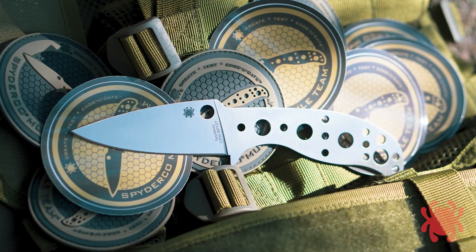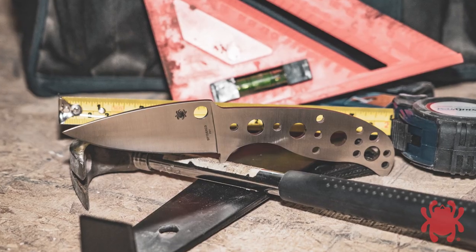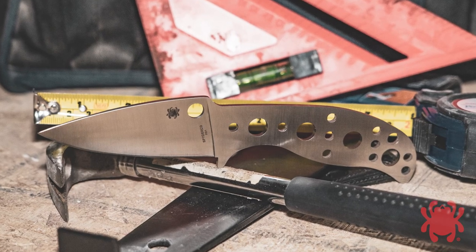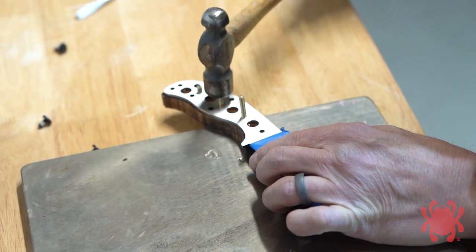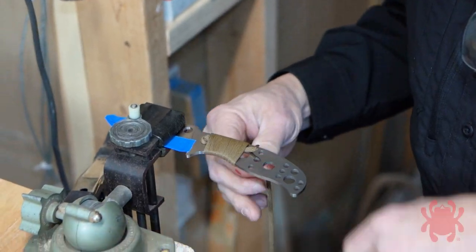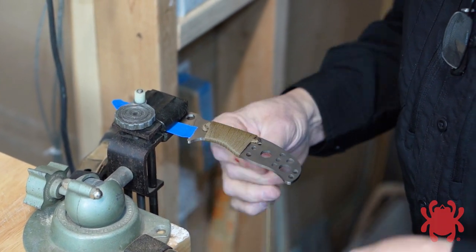Many beginning knife makers consider Mule Team blades the start of the ultimate kit knife. All blades come pre-drilled with a variety of hole sizes and locations to accept pins, cutler's bolts and tubing, allowing hobbyist knife makers to attach their preferred handle materials any way they want and finish them to shape. Often they craft their own leather or kydex sheaths as well.